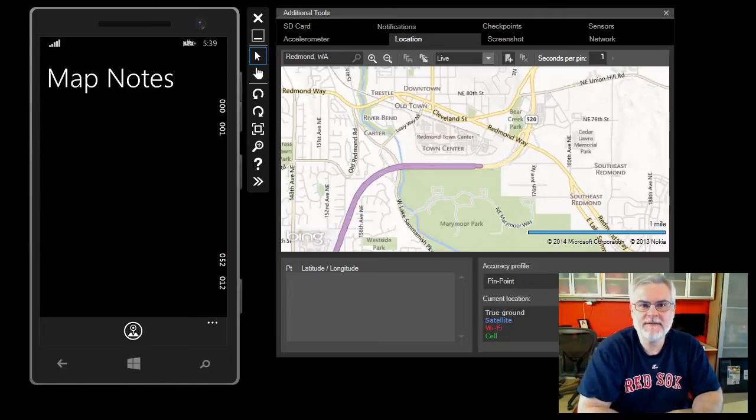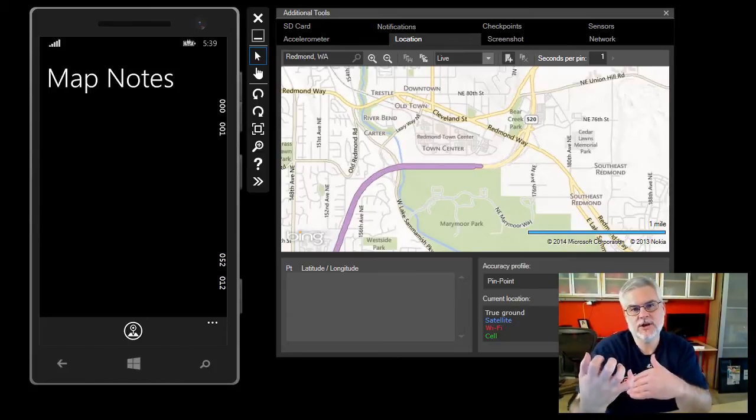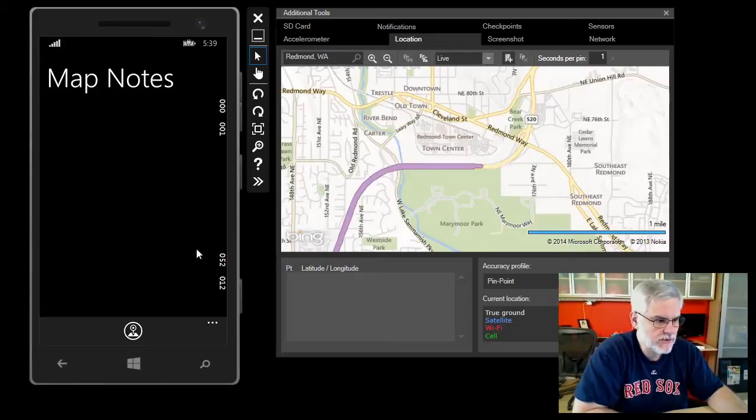So in this lesson, the final lesson, we are going to build map notes. It's a combination of a note app, and whenever you take a note, it will record the geoposition based on the phone's location of where you made that note. Then you'll be able to reference that note, see it, see where you took the note, and either delete the note or continue on from there. So let me show you how this works.